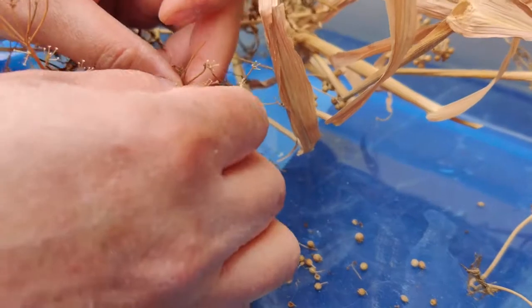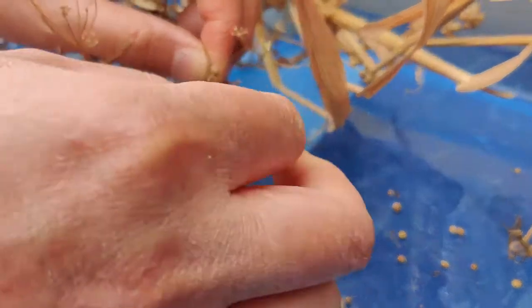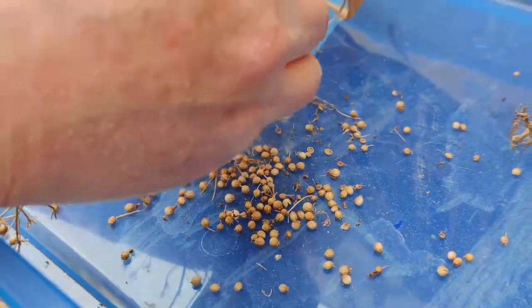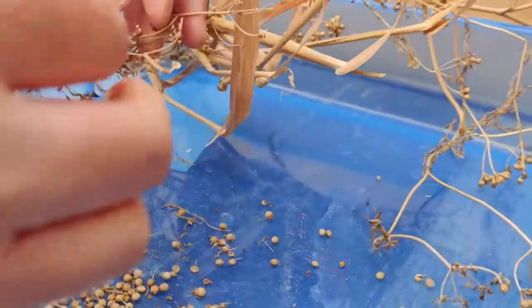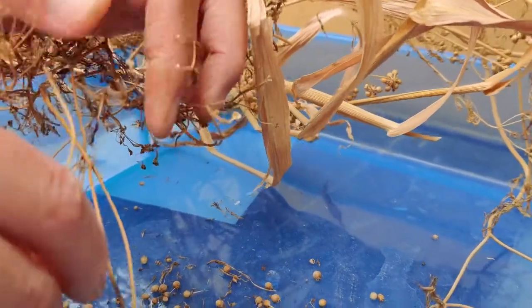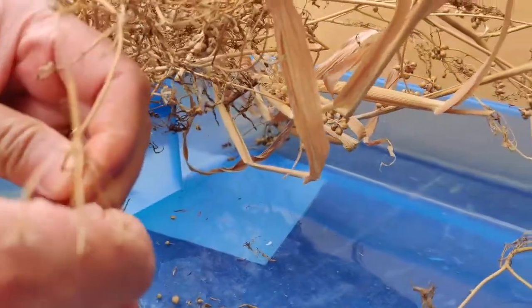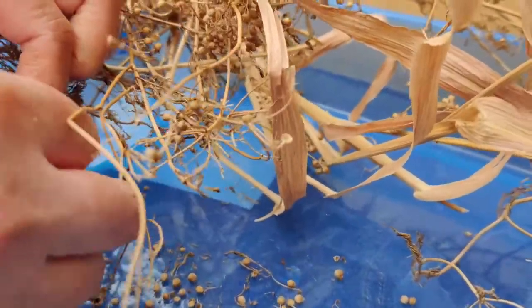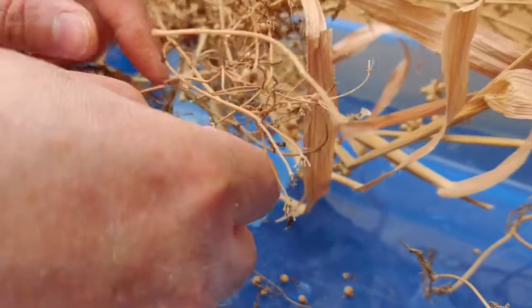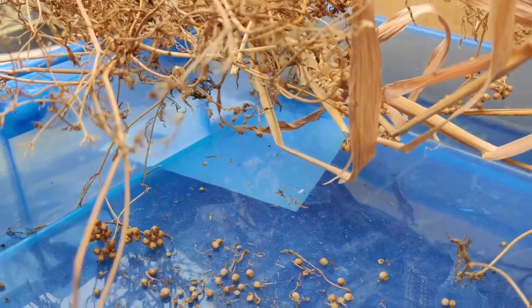And I just put it in the ground and it grew. Sometimes it doesn't work because they've heat treated or done something to the seeds. But in certain cases, they're all natural, and so they don't fuss with the seeds and the spices, and they're organic, and you can grow from your seasoning aisle the seeds that will become whatever herb that you want. So that's how you do the different seeds that I have so far acquired.